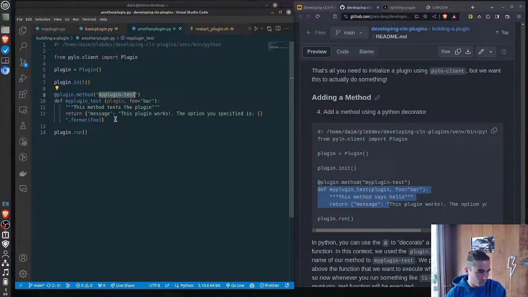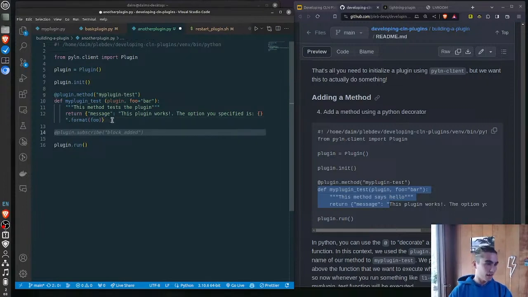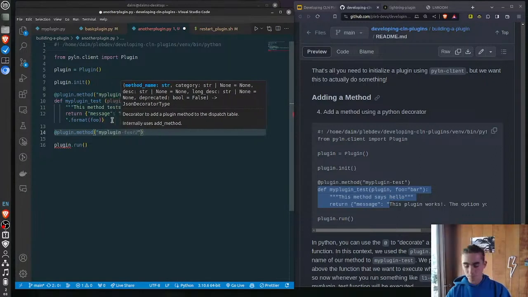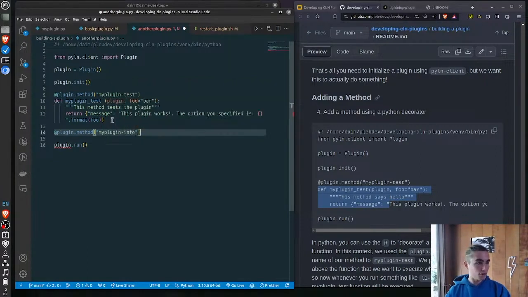And so maybe something cool to do would be to say plugin dot method my plugin info.